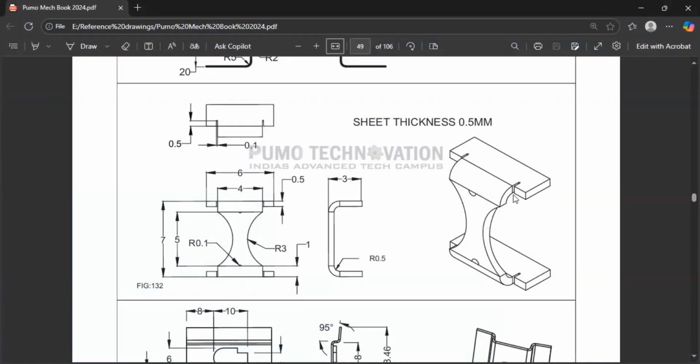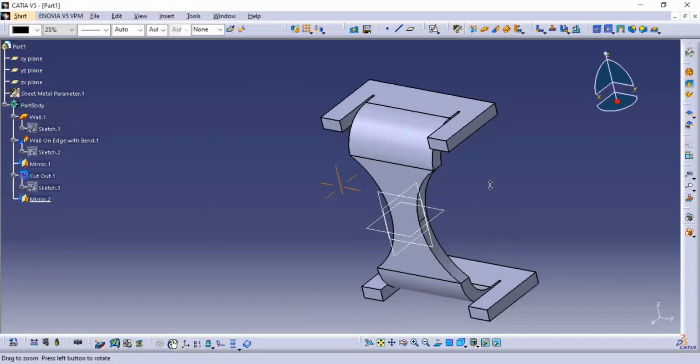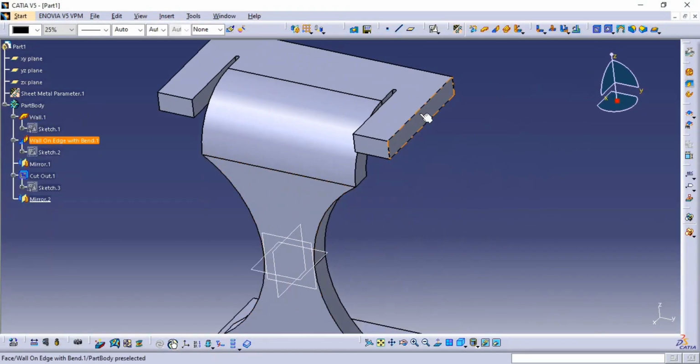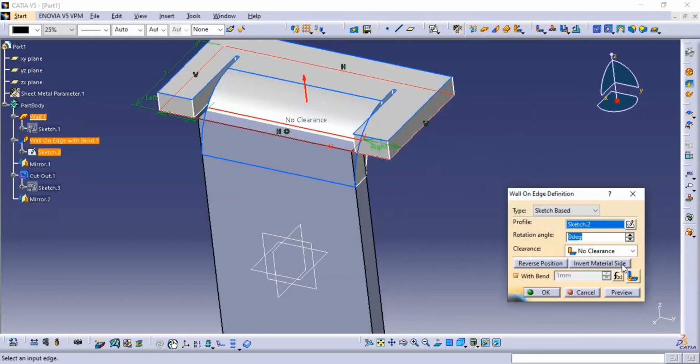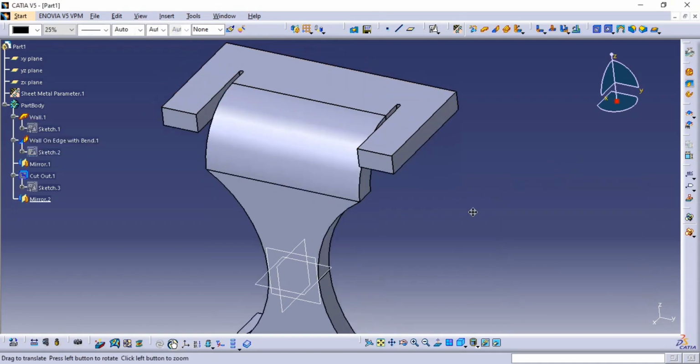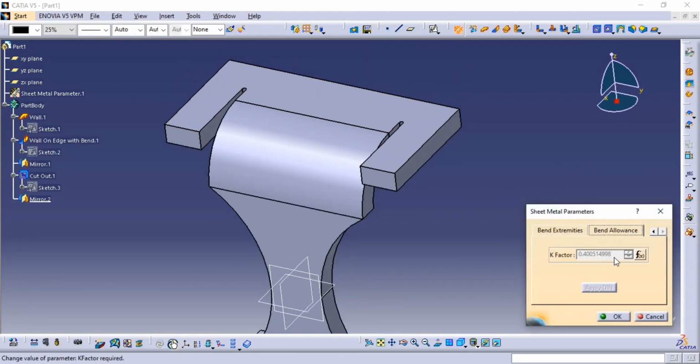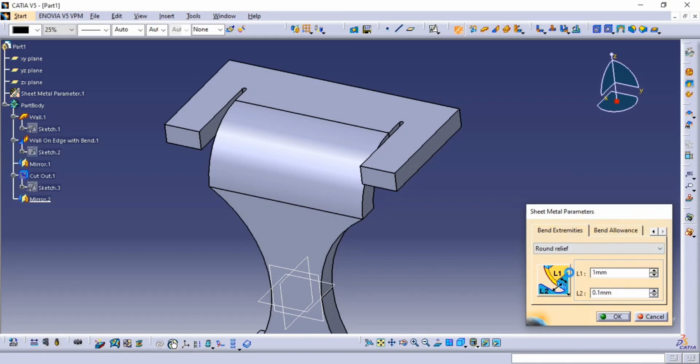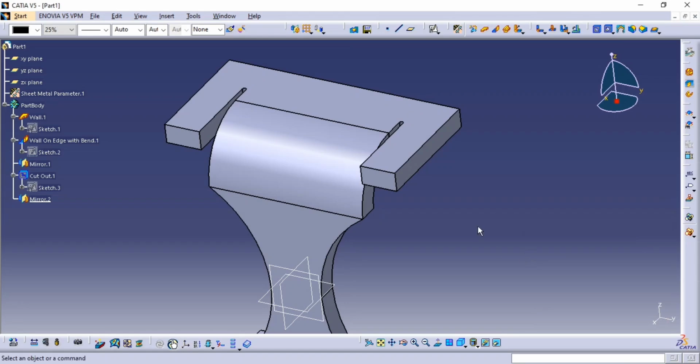But my doubt is, here you can see these are the cuts that can be done, there is a feature that is available, right, that will come along with this one. So how can I do that? Maybe in the sheet metal parameters, bend allowances, no bend extremities. If I increase this value, what will happen? So no, it is not. So there is an option to cut all, to cut these also.